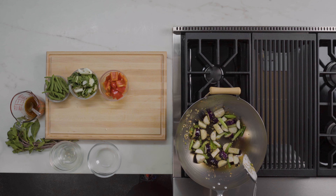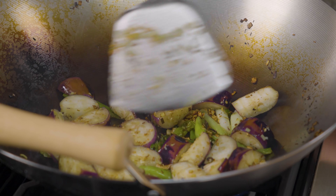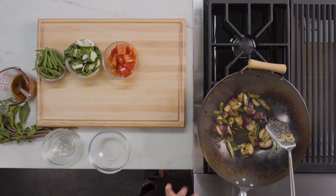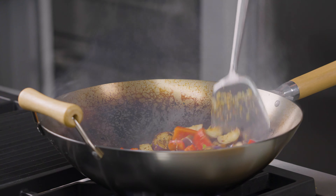Now we're going to add in our eggplant. Get the eggplant well coated in the oil and the aromatics. Make sure your heat is nice and high — high enough so you're getting a constant sizzle. Let the eggplant cook for about two to three minutes, always adjusting so it has nice contact, and we're really looking for some nice browning and caramelization. Once the eggplant is soft and caramelized, on to the bell peppers for about 30 seconds to a minute, then the bok choy. Stir fry until the greens are nice and bright and just starting to wilt. This dish is great because the eggplant gets very soft while the bell peppers, bok choy, and green beans retain their crunch — a really nice balance of flavors and textures.